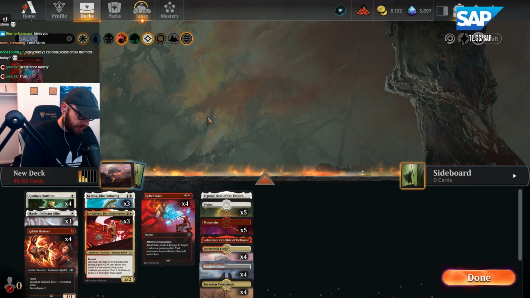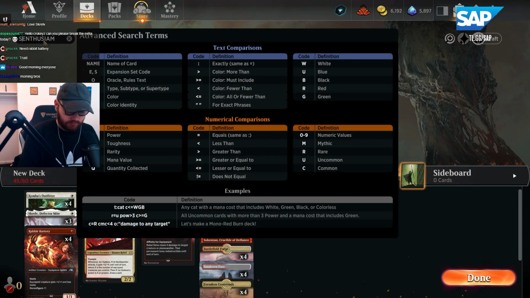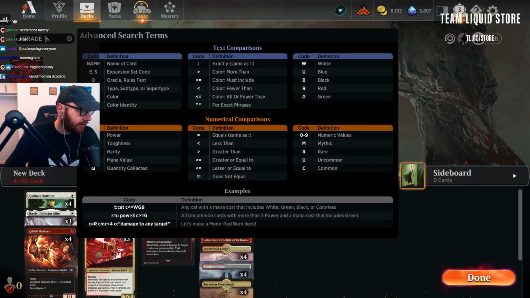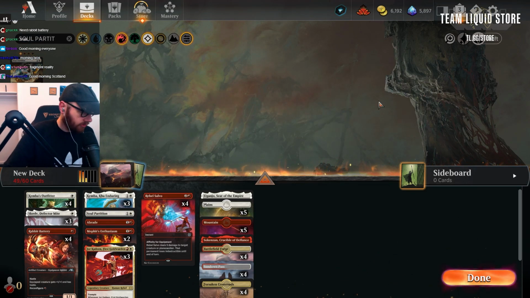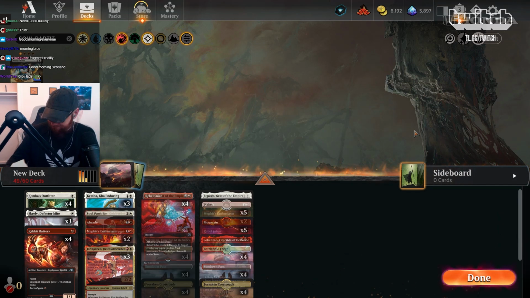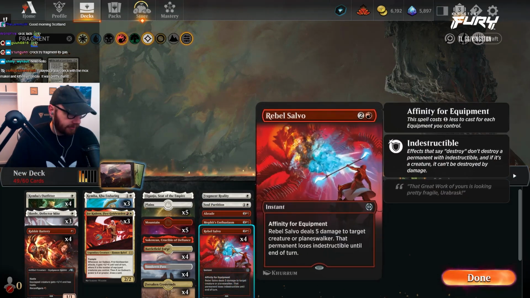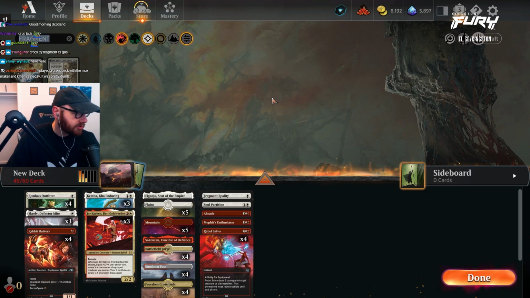Not sure what the other removal spell should be. Could be Synthusium. Could be Enthusiasm. Like Abrade is a card, I guess. Soul Partition. I don't know. Some of these. Fragment Reality is pretty good too, yeah. I know Fragment's good, but all of these removal spells are okay, aren't they? I think you definitely want Rebel Salvo and then just, I don't know, some of these.